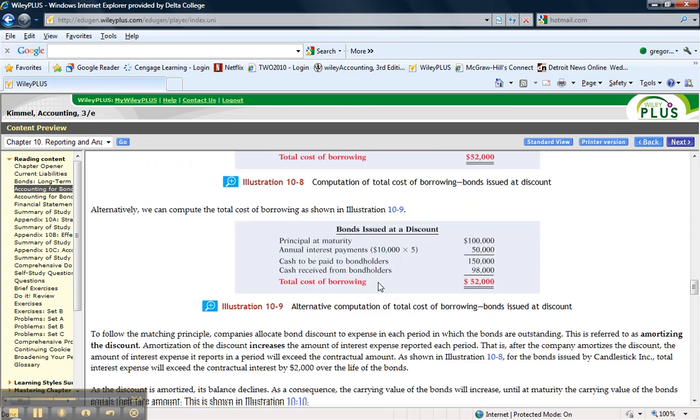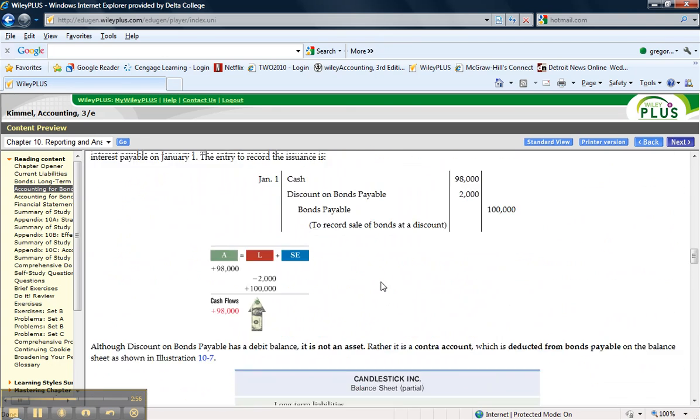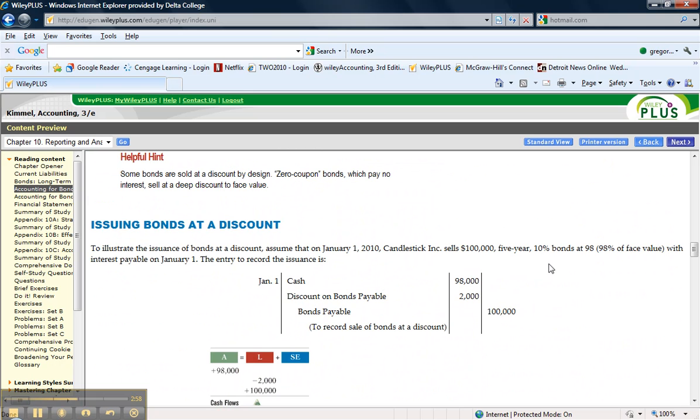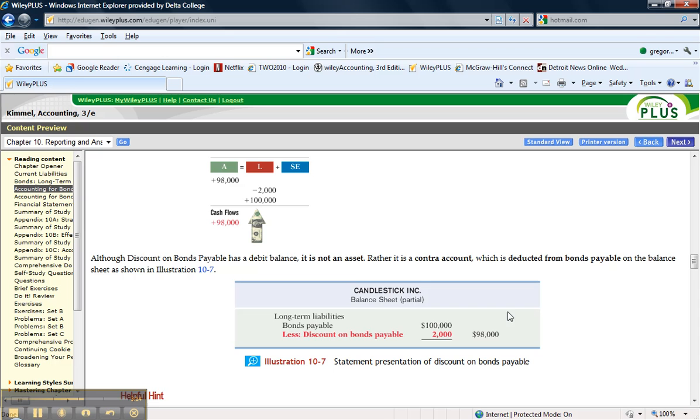It doesn't really go through a premium situation, but if bonds were issued at premium, say they're issued at 105, then they'd be getting $105,000 for these bonds. The bond payable is still a credit of 100, but there'd be another credit of premium on bonds payable of $5,000 over here. So the debits would equal the credits. And in the balance sheet section, you'd have bonds payable of 100 plus premium of 5, so you'd get to 105 would be the carrying value.